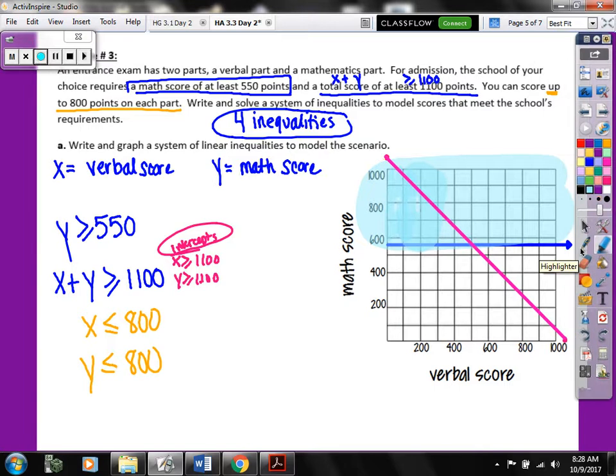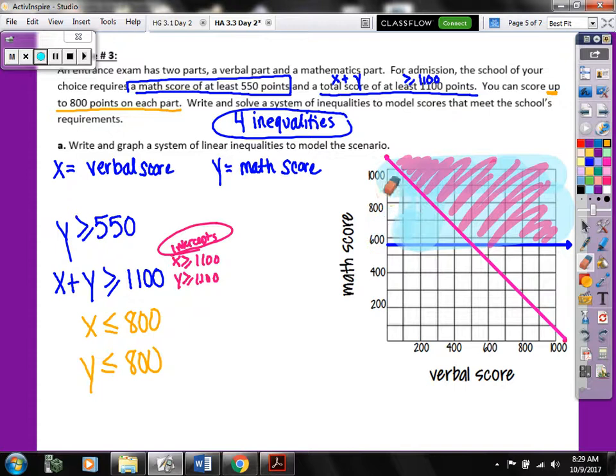And this time again, we're shading greater than. Now, personally, as I shade with these, I won't shade this whole thing. I'm only going to shade where they overlap, just so I don't have to get confused later, because we're shading greater than this part, but the only possible solution is where they overlap. So I would probably just shade up there. I'm not going to shade the part down there. And if you want, you can erase as you go, which some students will like with the 4. So if you want, you could erase this part over here, because it's not going to be part of our solution since it doesn't overlap all of them. You're not required to erase, but some students find it can help.